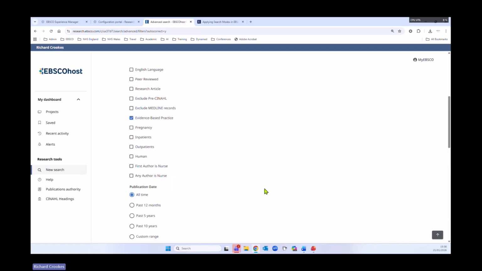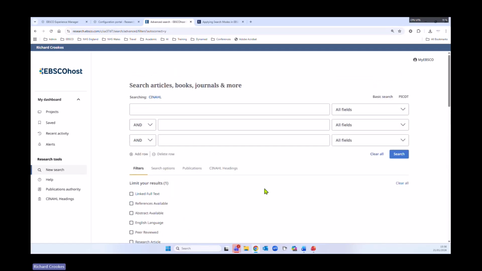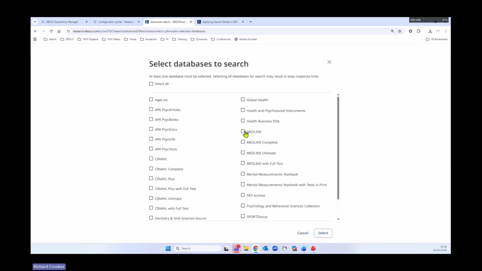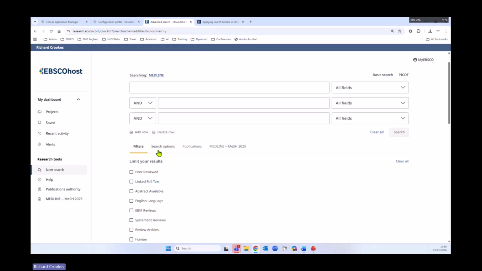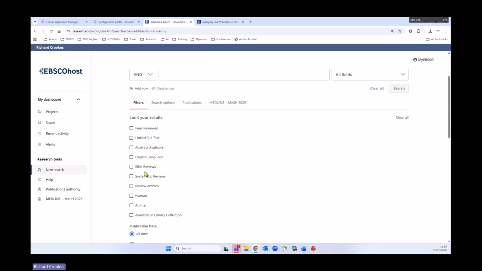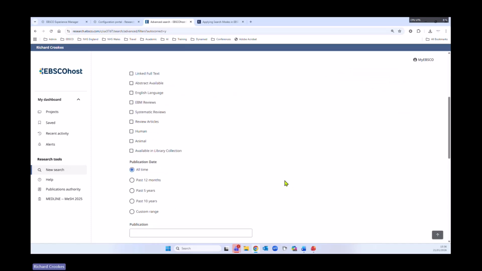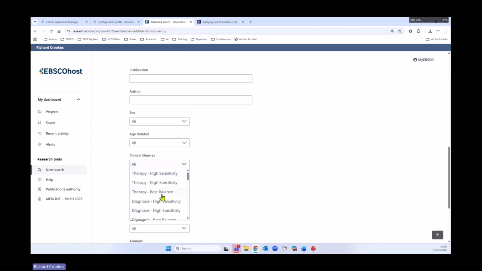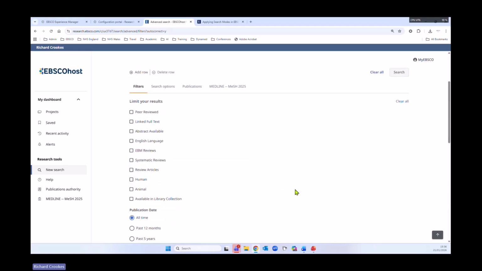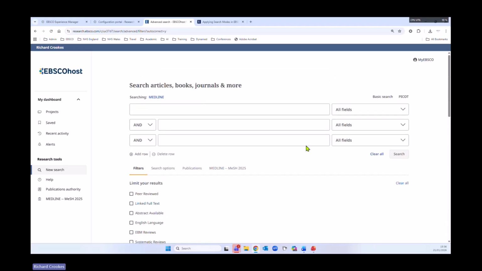If you go to MEDLINE, for example, let's just switch over here briefly. I wouldn't normally do this. You will find within MEDLINE, the filter is also EBM reviews is here as well. And also clinical queries is here also. Okay, so basically you can apply those filters to your search when you run it initially. So it may be just like initial scoping to see what's been done before, obtain references which detail some of the terms that you could be using as well.